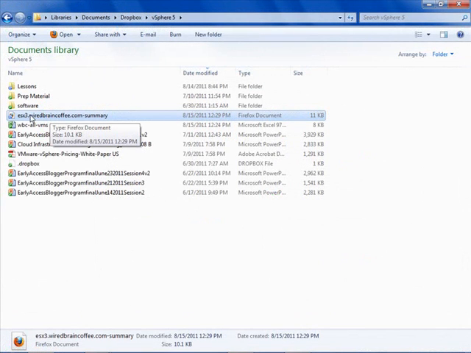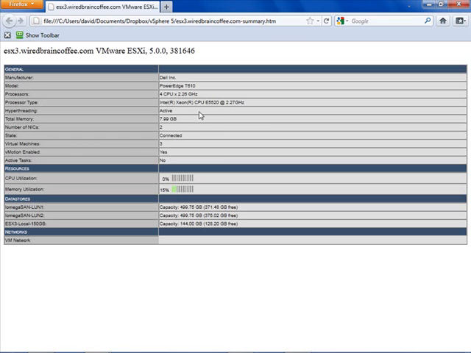Here I am in that folder, and if we double click the report we just exported, it brings up the host summary report. So we get information about the host, the hardware on the host, resource utilization, data store information, and virtual machine network info. The performance report looks very similar, and again, you can export it in Excel so that you can manipulate that data, let's say to merge it with other data or even to create charts and graphs. So that's how you export host summary and performance information out of the vSphere client. And with that, let's go back to our slides.